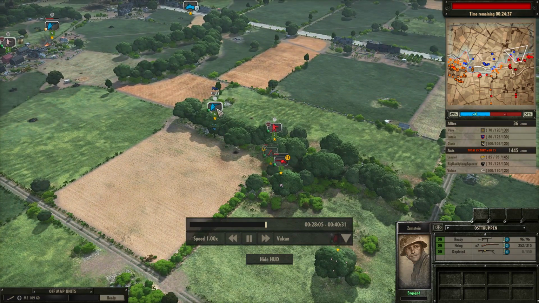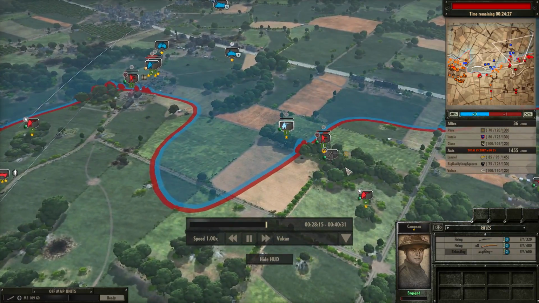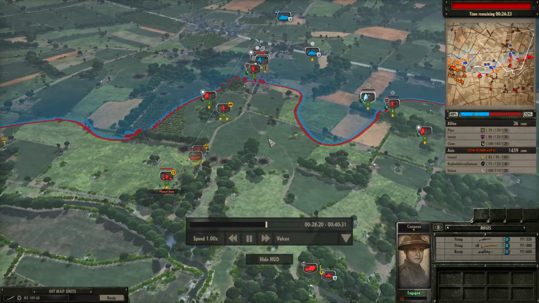Also another mistake, I allow these rifles to kill off my Pack 40 as the Osttroopen engage. I thought that the Osttroopen would engage the rifles before the rifles could see my Pack 40, but what ends up happening is both the mortar and the Pack 40 go down there to a rifle squad. Massive mistake on my part.